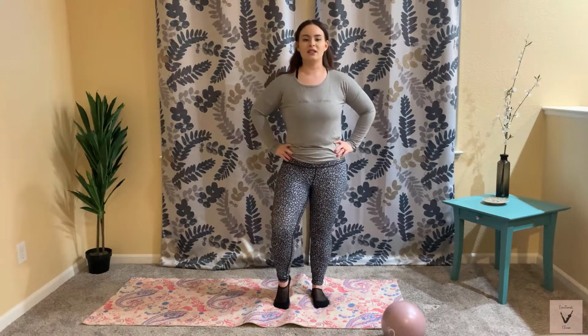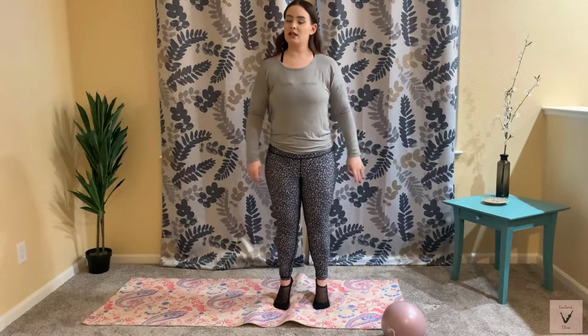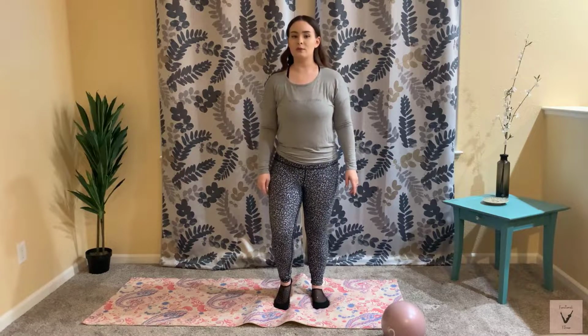We're gonna go into a little prancing here. Very similar to what we were just doing, only it's one-sided. So we're gonna lift up onto our heel on one side. We're gonna bend that knee. Other foot stays flat on the floor. And we're gonna go ahead and switch. So you're coming up into a calf raise and switching. Make sure you're taking that little calf raise in between. We've got 3 more here.